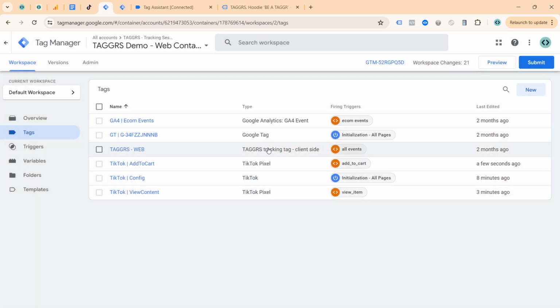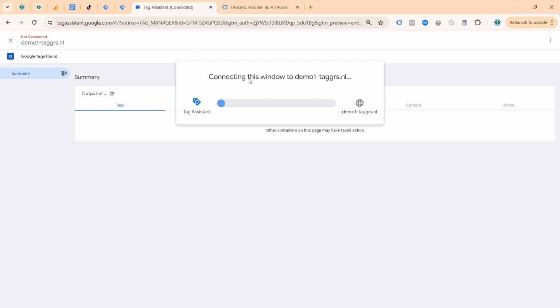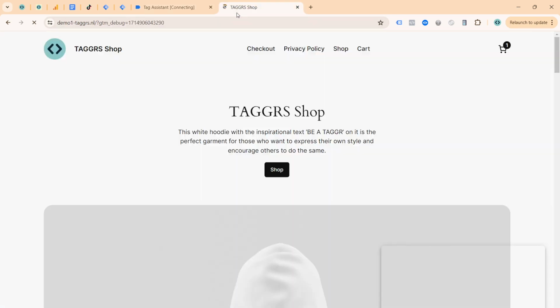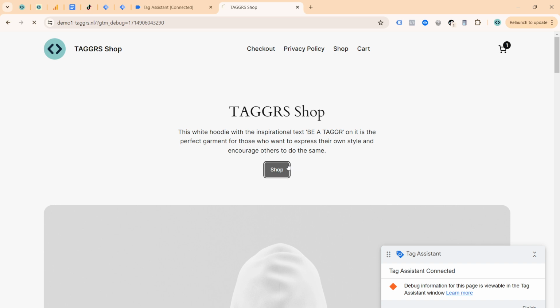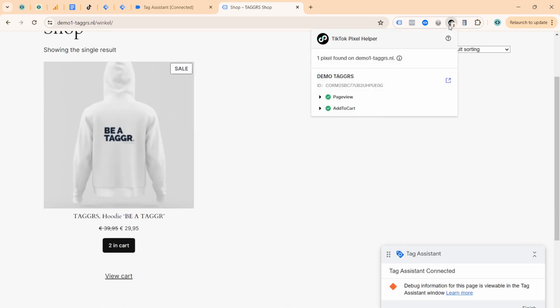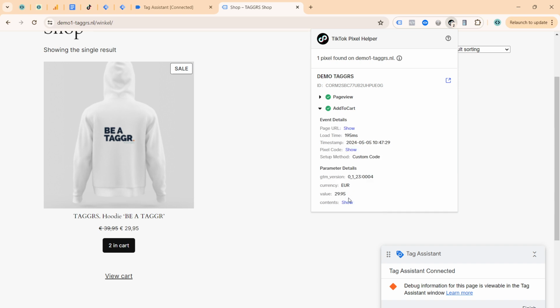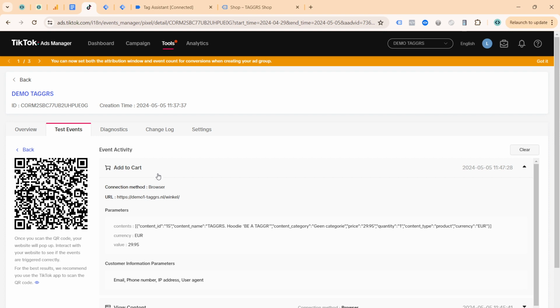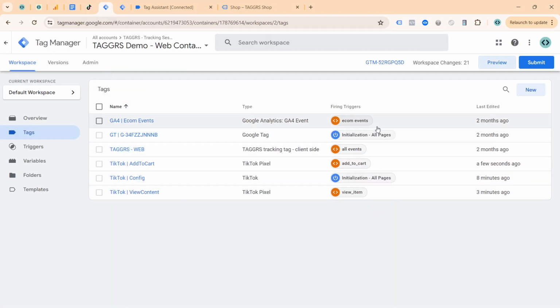Looking fine. Add to cart, yes. Also with all information. Add to cart has entered, great. Up to the next one.